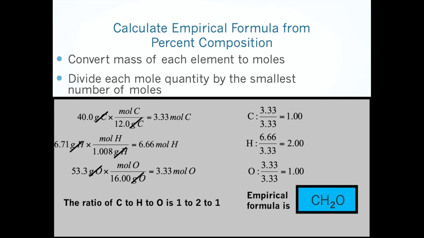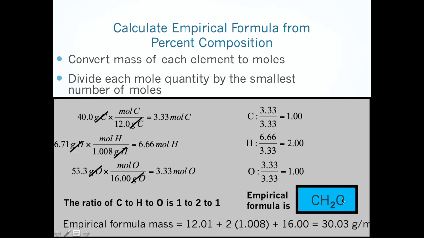But now we want to figure out the molecular formula. To do this, this is where that mass of our lactic acid, the molar mass, is going to come in handy. Before we use that, first let's figure out the mass of the empirical formula. So look up carbon, hydrogen, and oxygen in your periodic table. Carbon's 12, each hydrogen's 1, but keep in mind there's 2 of them, and each oxygen's 16. So when we add that up, we get about 30 grams per mole.